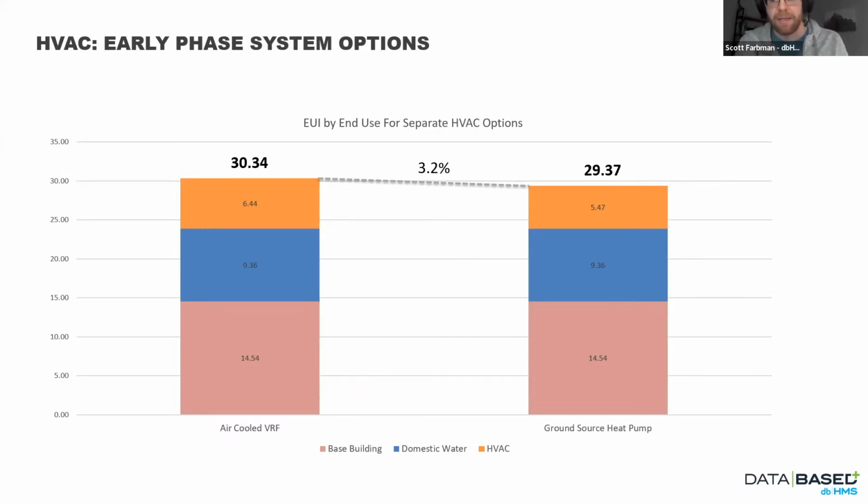That said, there's a scenario in which it could make more sense as we start to look into more life cycle carbon emissions, opportunities to reduce refrigerant load in the building. There's other considerations to be made, but at this point in time, the air-cooled heat pumps perform really well, and we have stuff like Hyperheat from Mitsubishi, same types of technologies at a commercial level too. Really, the coefficient of performance, even at -10 temperatures, is still quite good. So in an energy to energy conversation, we're not seeing that big of a change here, and that's why we ultimately ended up with an air-cooled VRF.